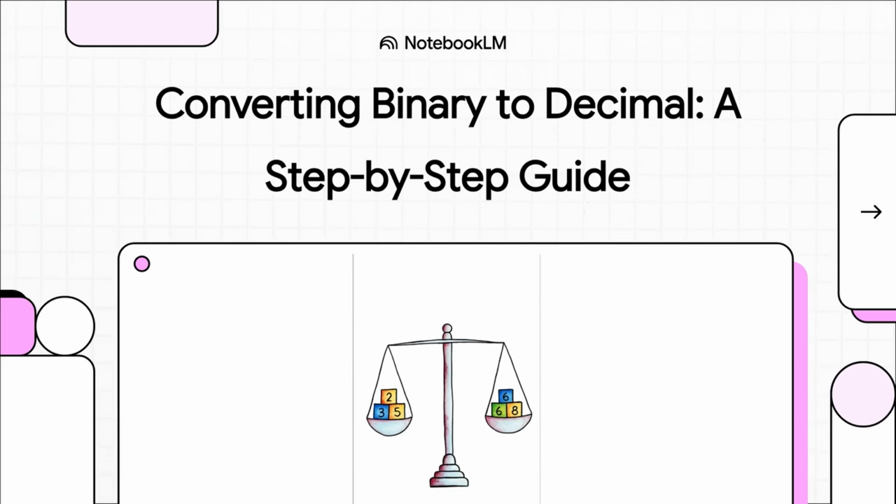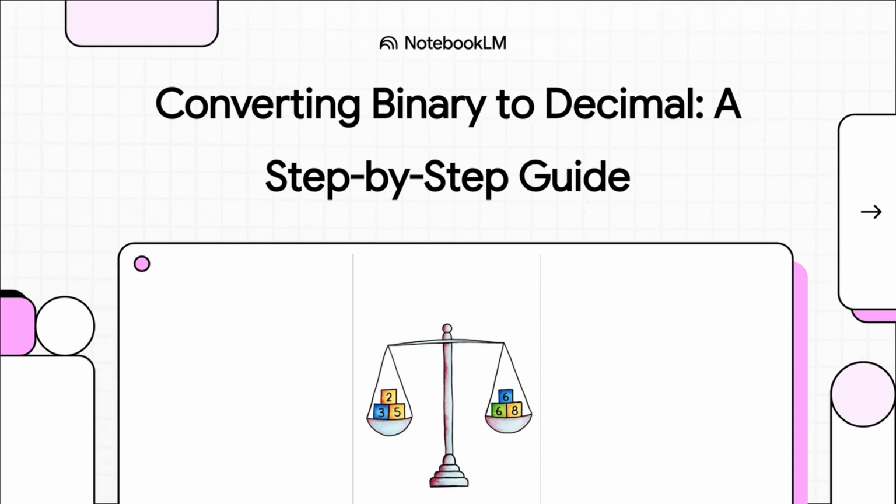Hello, everyone. Have you ever wondered how your phone, your computer, or really any digital device actually works? Well, deep down, they are all speaking a secret language that's made of just two numbers, 0 and 1. In this explainer, we are going to learn how to translate that binary language into the decimal numbers we use every day. This skill is absolutely key to understanding how computers think.